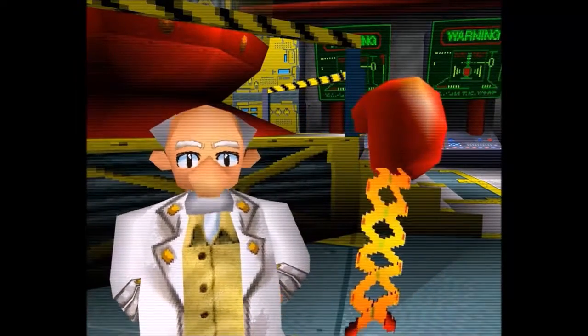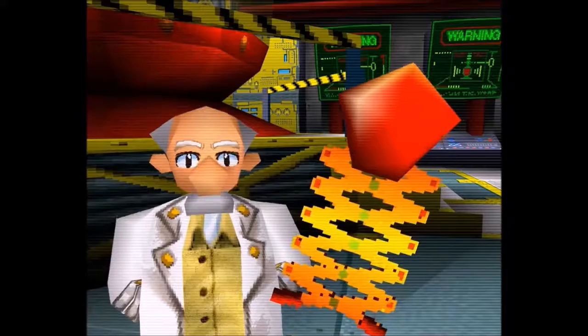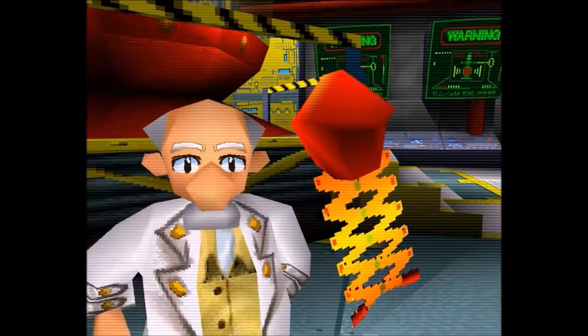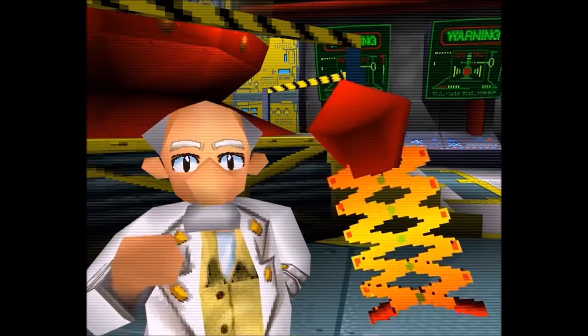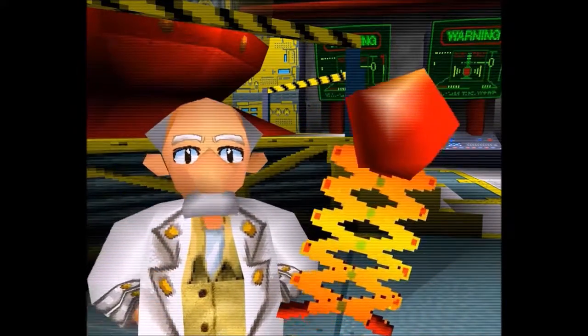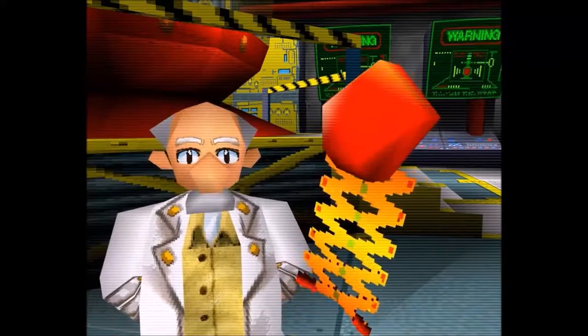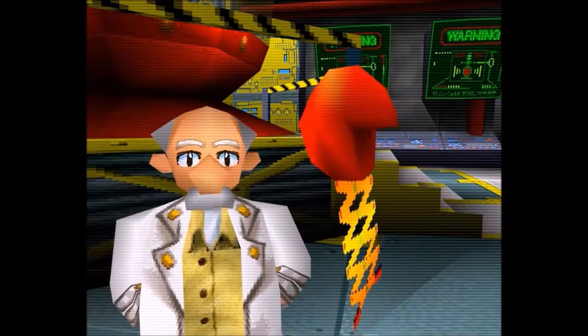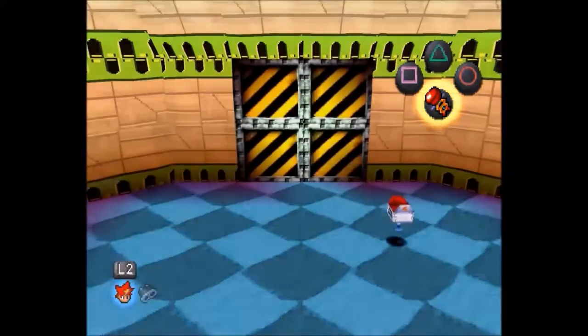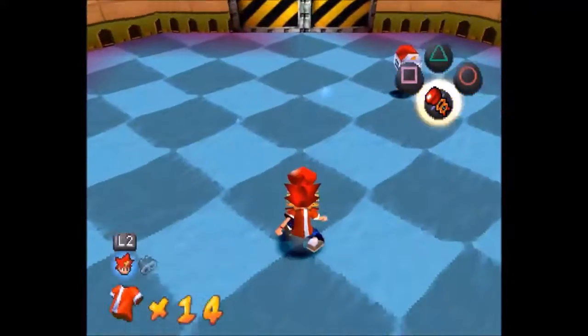It's really powerful. I'm sending the new gadget over to you right now. Try it out in the training room. Without training, it will be too dangerous for you to continue on to the next area. Well, good luck and be careful. What? Let's go!